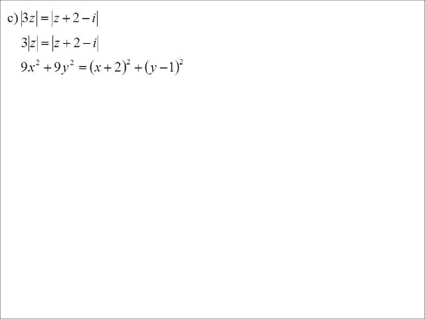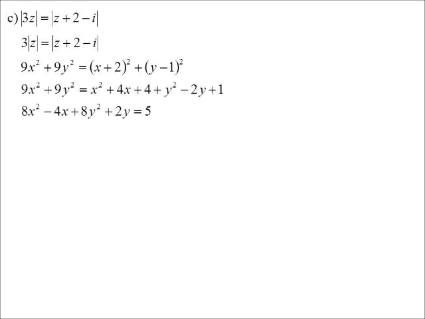But be careful if you're going to do it in all one step, because remember to square the 3 as well, because you're getting rid of the square root sign. So I've got 9x squared and 9y squared. All right, let's group things together. So expand the right-hand side out, tidy it up a bit. Coefficient of x squared and y squared are the same, I notice. So yes, indeed, this is a circle. But I prefer the coefficient to be 1. So let's divide everything by 8.